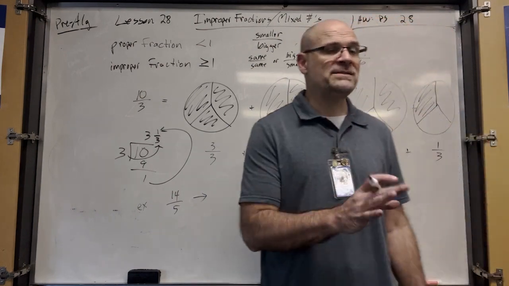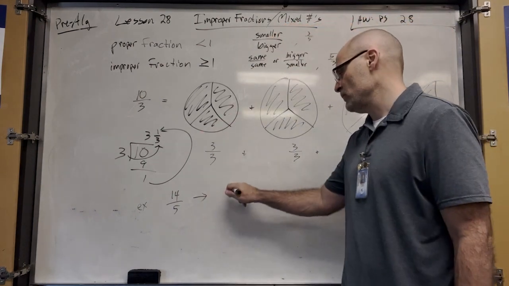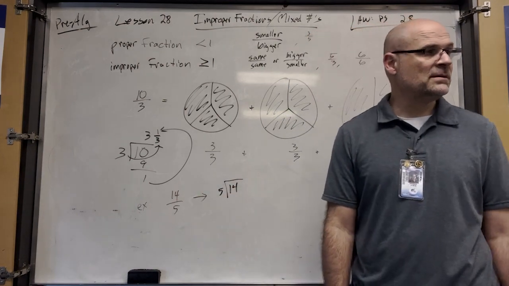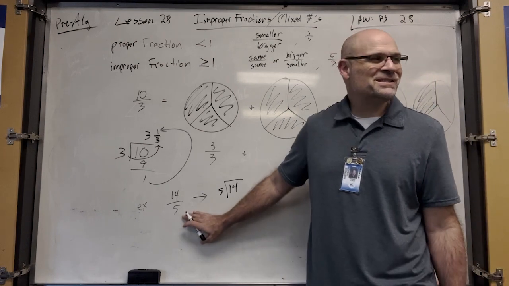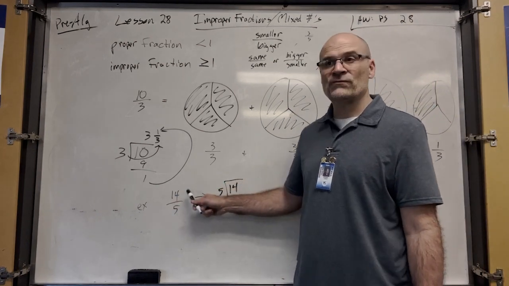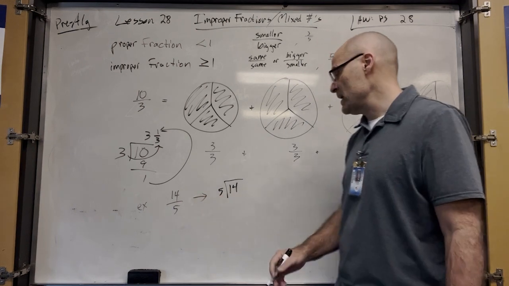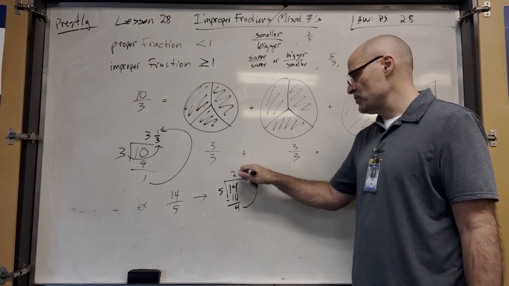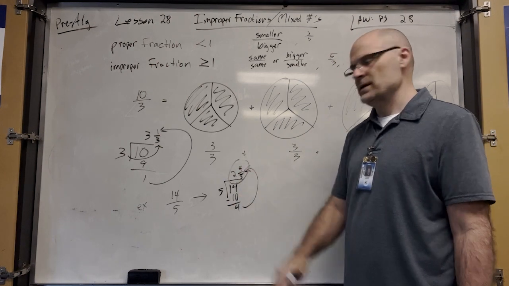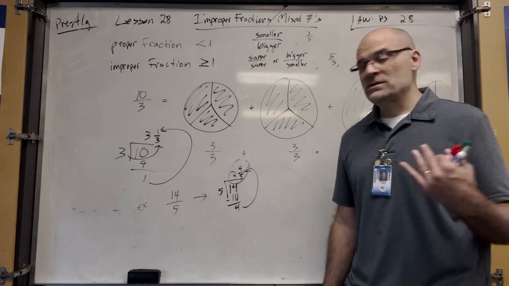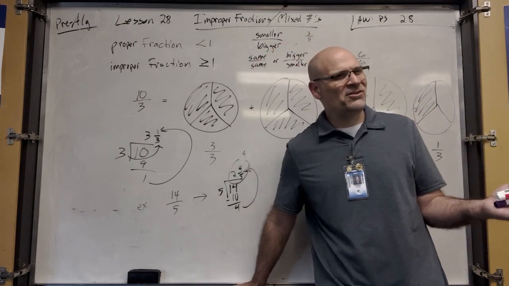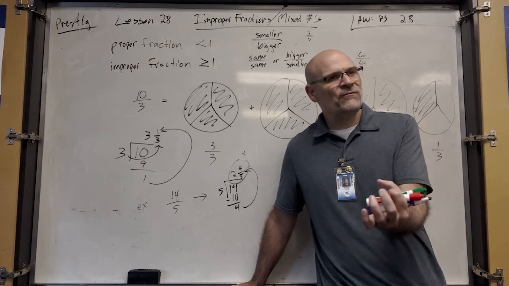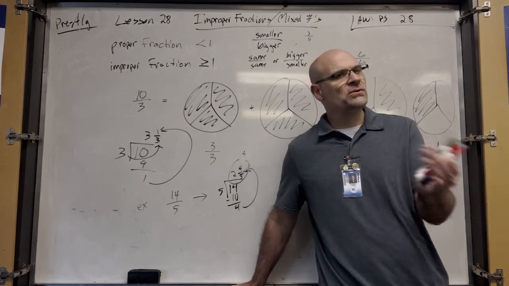If you do it not pizzally, but mathematically, we do it like this. 14 divided by 5. Okay, top number always goes on the inside of the box. To change to a mixed number, you just do what it says. This is not just a fraction, it's a division problem. 14 divided by 5. That goes in 2 times with 4 left over. What do you do with your remainder? Throw it over the denominator. 2 4/5. Okay? So you can also do it in your head because 5s are kind of easy to count, right? The next 5 up would be 15, so you don't quite get 3 full pizzas. You get 2 with 4 left over, so 2 4/5.